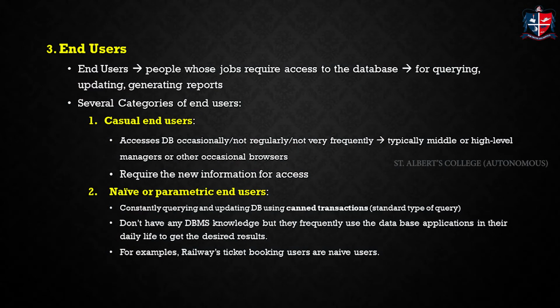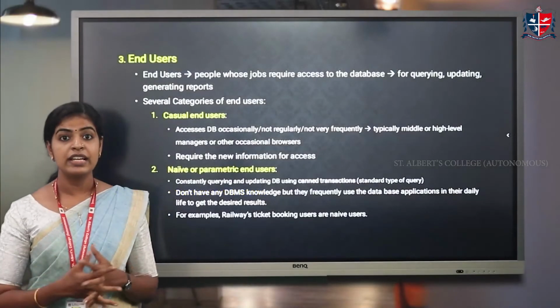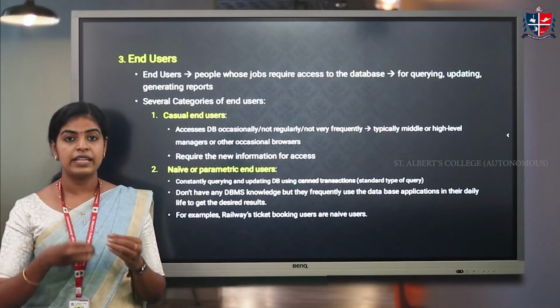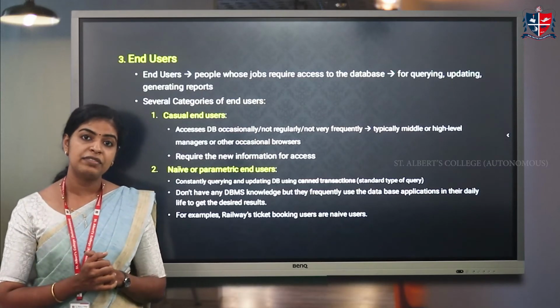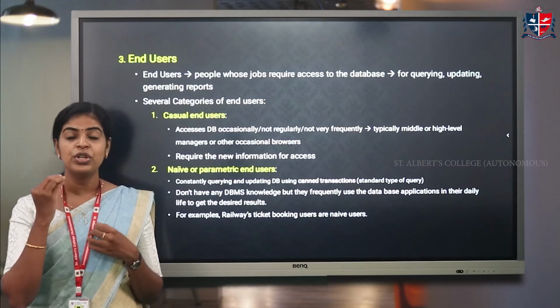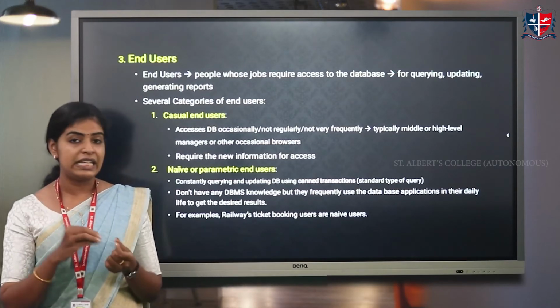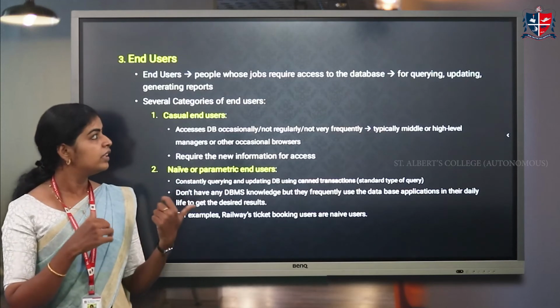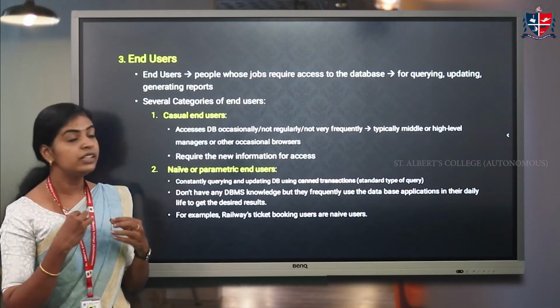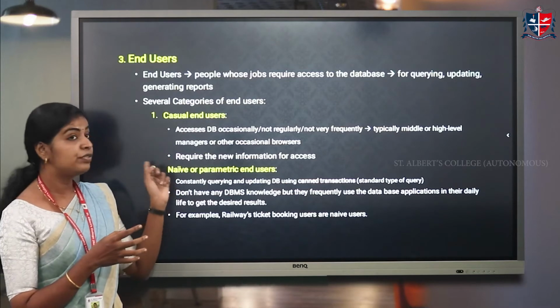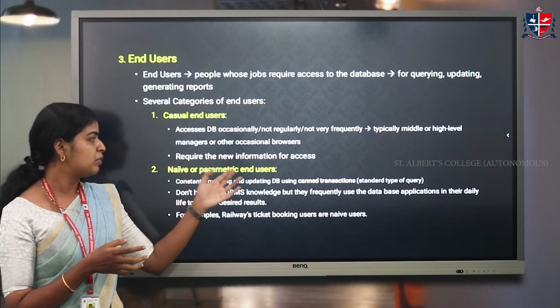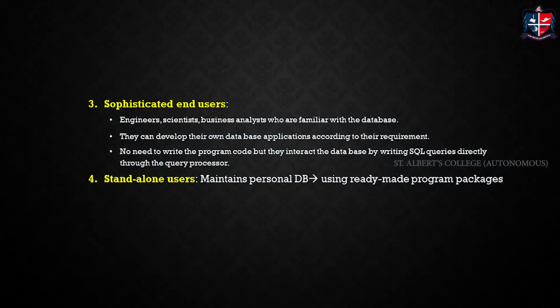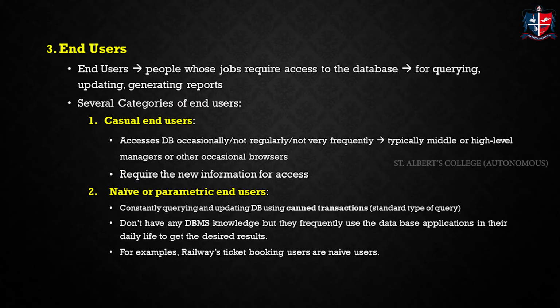Third one is end users. End users means the people whose job requires access to a database, like SQL querying. If I need to see some data from the database, or update any data in the database, I need to query, or use some kind of language that the database knows. So querying, updating, and generating reports are done by the end users. There are different kinds of end users: casual users, naive or parametric end users, sophisticated end users, and standalone users.